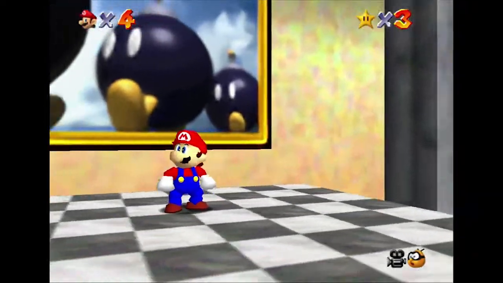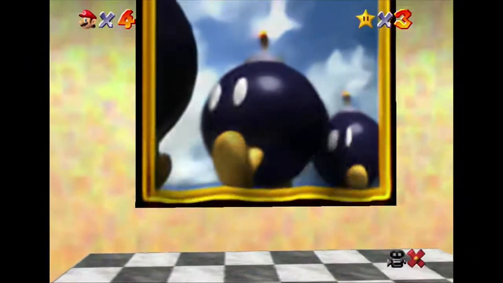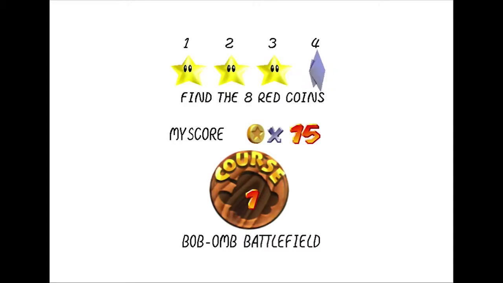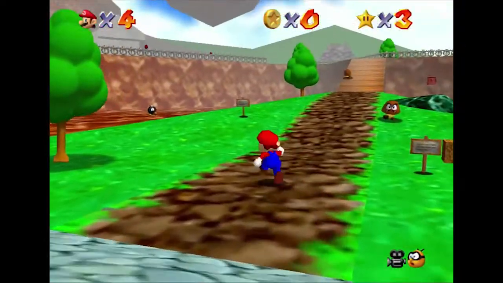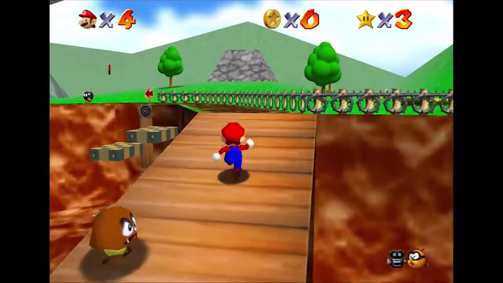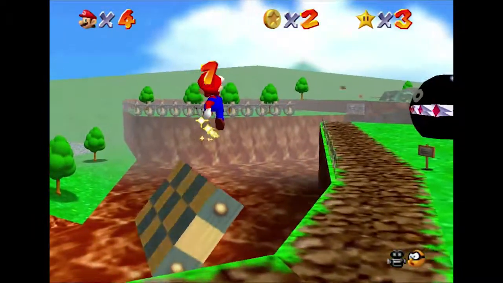It'll be easy. It'll be really easy. Find the 8 red coins? I thought I said there were 5! What? Okay, so apparently there are 8 red coins. And we gotta find them all. It should be easy. There's one right there.